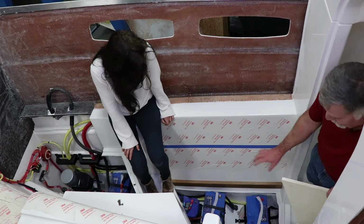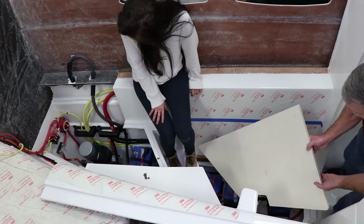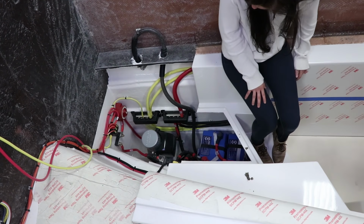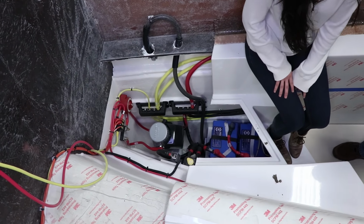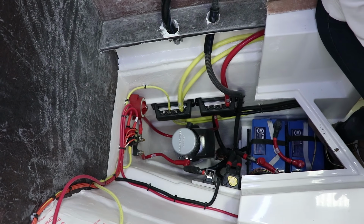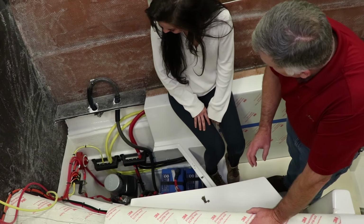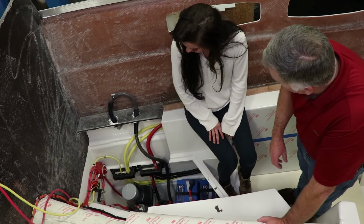This little compartment here has a beautiful teak door on it, and it has, again, more of the electrical switching components there. If you look forward here, you can see the thruster. And that has removable access panels to it. And you can get to all these components almost just as easy as this when the boat's finished. And that's really important. Look at how beautiful all the wiring is done. Everything is supported perfectly. All those surfaces have been base coated and then clear coated again. So it'll look like this for many, many years. And I like that kind of tight, proud feel to everything we do.